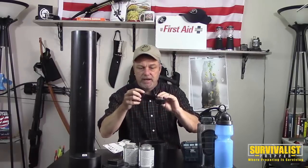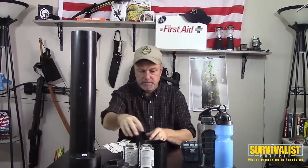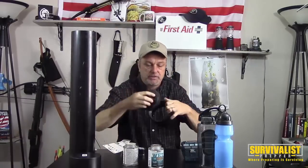First of all, this stuff I went ahead and just bought at Home Depot. It cost me about $30. I got some of this stretch seal tape, which is a little bit more heavy duty than the average plumber's tape, but you can use that as well. I got some of the primer, some of the wet dry glue, a PVC pipe fitting where the top will screw on here, and the bottom end cap to go on the other side.